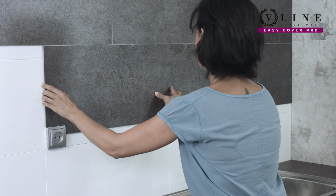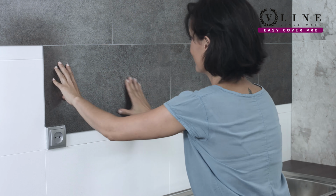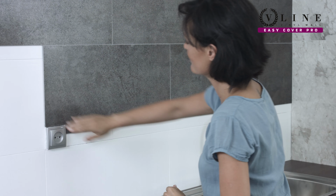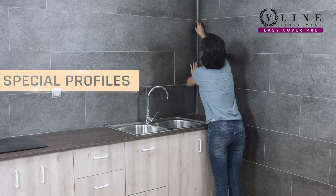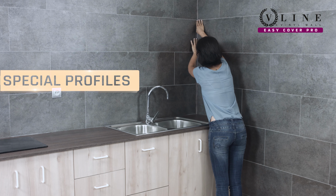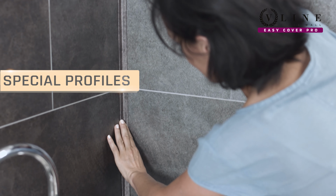Cutting around light fittings and accessories is very easy. Topping the corners is not a problem. With Special Profiles EasyCover Pro, get a perfect finish.